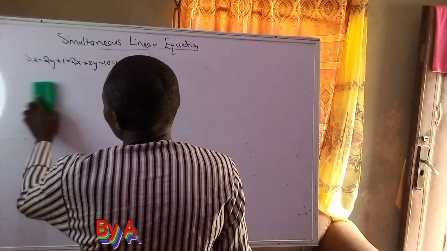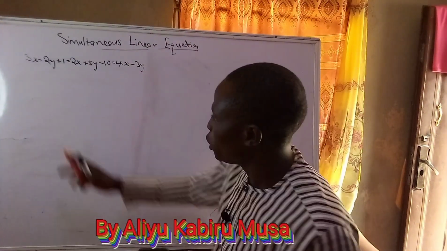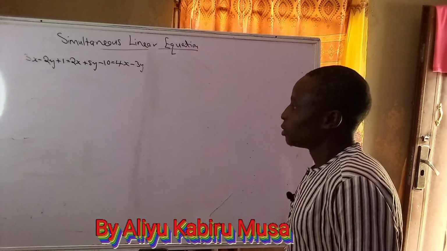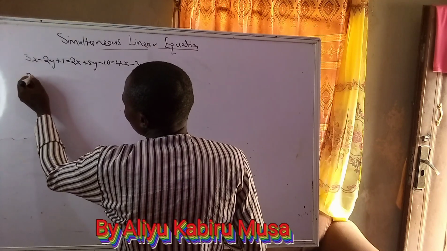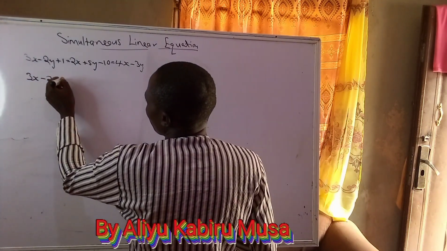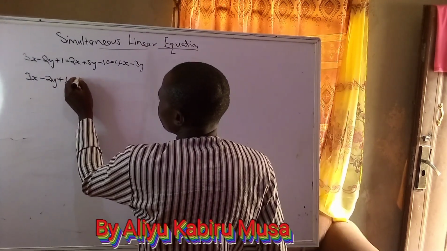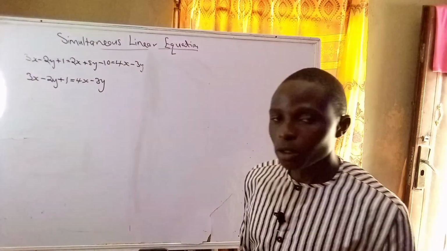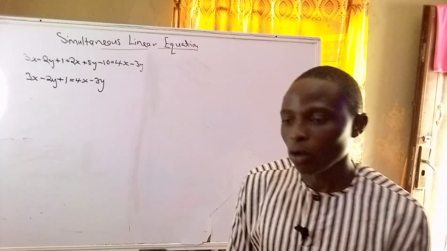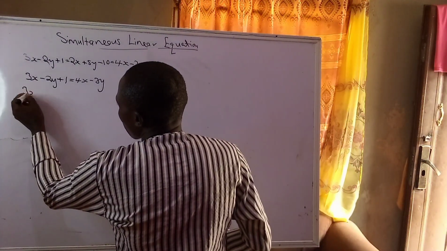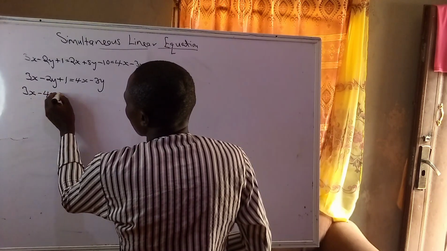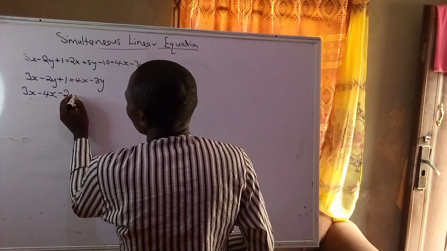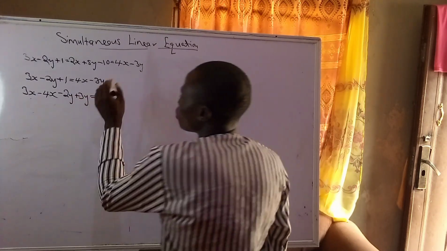Then what I will do now is to pick the very first set of the equation, 3x minus 2y plus 1 is equal to 4x minus 3y. That is the first thing to do. So now, what I will do next is to rearrange those terms in x to be on one side and those terms in y to be on the other side. So what am I saying is 3x minus 4x minus 2y plus 3y is equal to minus 1.